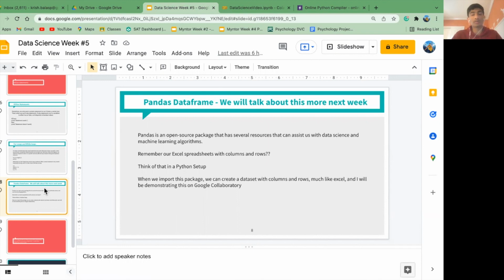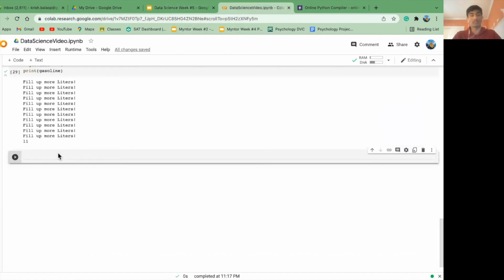Think of it more as a Python setup. And what a package is, right? It's like preset code in a way. It's code that other people made for us, so we can use it in our code. Like you remember that range function? That's code that other people have made. So we can use that keyword that was made by other people in our code, right? It's all part of an open source package.